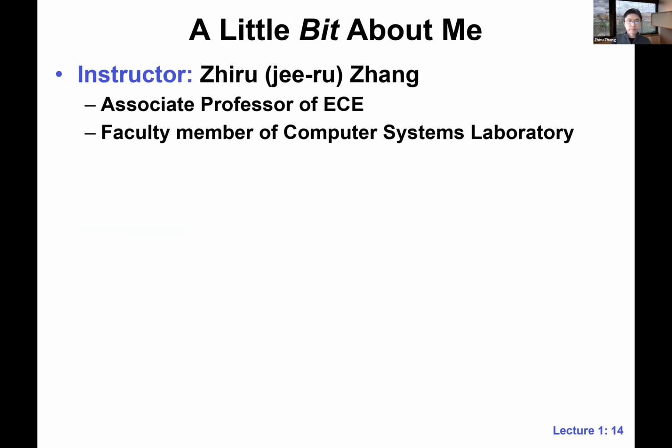Let me introduce myself a little bit. My name is Jiru Zhang. That's how you can pronounce my name. You can also just call me Ziru. Either Ziru or Jiru is fine. You can also just call me Dr. Zhang or Professor Zhang. Actually, the pronunciation for my first name is not exactly the correct one, but it's the closest one. So I have already made my peace with it. This is good enough. I'm currently an associate professor of ECE.